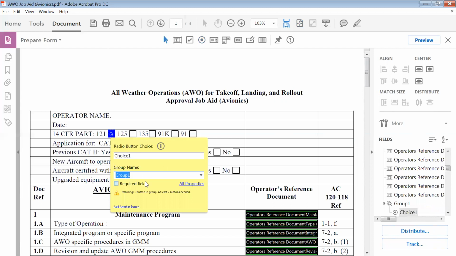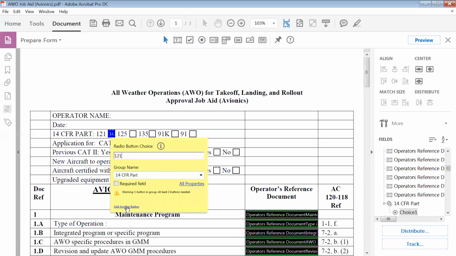So this group is going to be 14 CFR part. Our first choice is going to be 121.